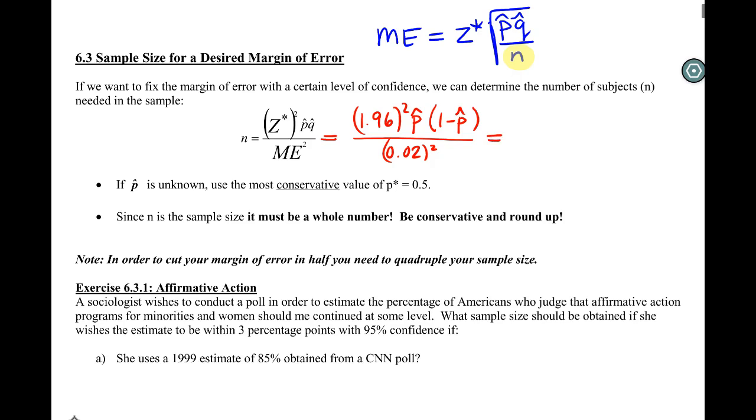So if we do this, we're going to have some constant. I'm just going to ignore these for a second. And we're going to have a p hat minus a p hat squared, right? Because I'm going to distribute this p hat. And then there's obviously a constant on both of these based on our z star squared, our critical value, and our margin of error. But we can ignore that for now, because I'm mostly interested in saying, well, what the heck is the shape of this?